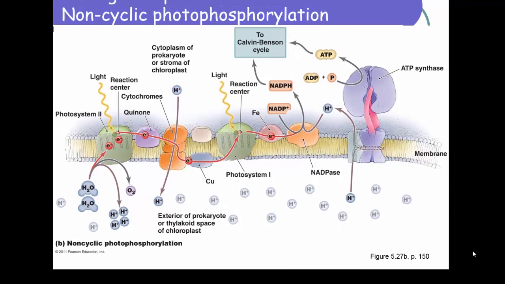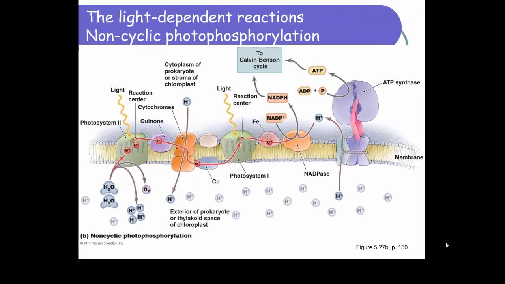In non-cyclic photophosphorylation, we utilize photosystem 2. Water gives up electrons to chlorophyll in photosystem 2 thylakoids. This, along with the light, will excite the electrons to flow down the pathway and actually go through photosystem 1 again and go to NADPH, which will go eventually to something we call the Calvin-Benson cycle. This also will cause a hydrogen ion gradient again, and this will then generate ATP.